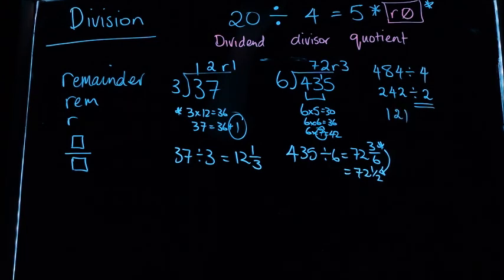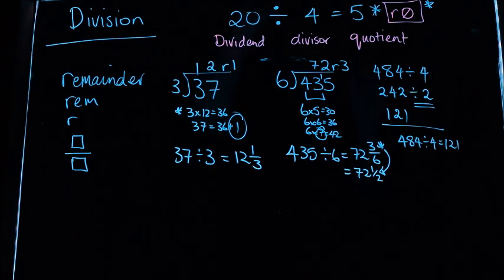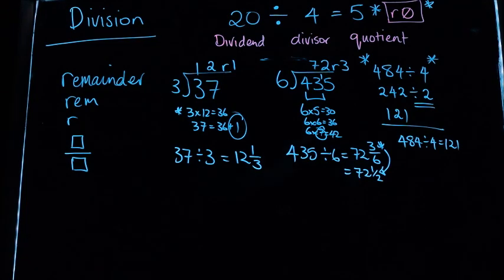So the answer here is 121. All right. So we've done this work, and it just might pay to write it out again as a final statement. 484 divided by 4 is equal to 121. Okay. This is just purely a mental strategy that you can use when both the dividend and the divisor are even numbers, and they have to be both even numbers for you to do this. Okay, so I think that wraps up this video.